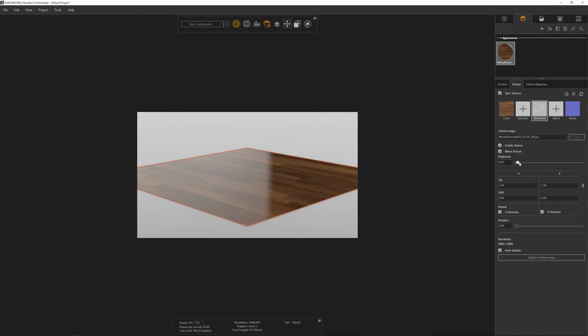So if we up that to say a value of, let's try, you need to tick the blend texture button before this slider will do anything, and let's try a manual value of 2. Yeah. Okay. Now I think by default, in another application, it would actually look more like that. But what I would normally do at that stage is suggest making a slight adjustment to make it look a bit shinier. But since we're doing that anyway here, I'm just going to do it directly. And there we go. It's basically an eyeballing thing. You're just going to have to adjust the gloss map to suit the material and to suit your needs for it, and in this case I want a really shiny floor. And yeah, that's pretty much it.